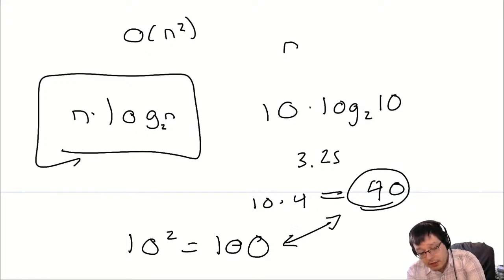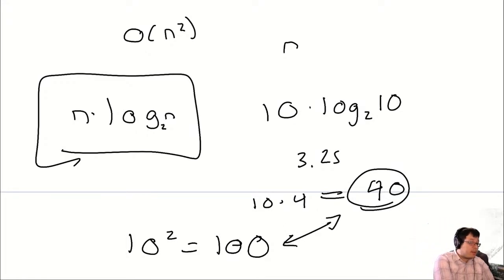Even with such a small list of 10, you can already see that there's a big difference between n squared and n log n. So n log n is still better than n squared. It's not ideal as n log n algorithms go, but again, there's mathematical proofs that tell us that we can't sort things faster than this. So if somebody tells you, oh, I have a sorting algorithm that can sort things in n time or log n time, no, you can't. The math does not allow you to do something like that. It doesn't work that way.